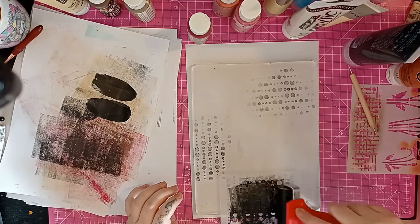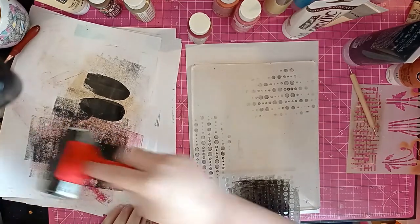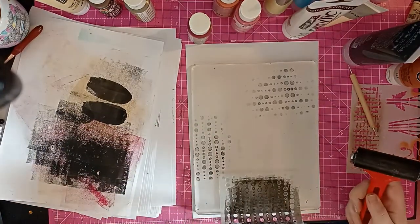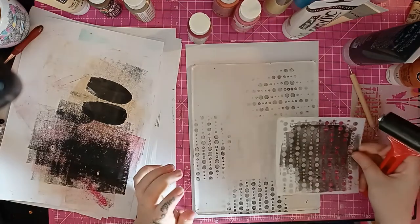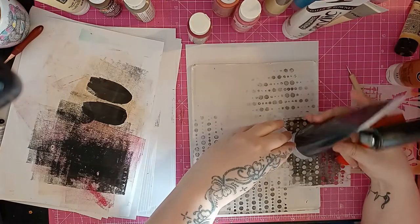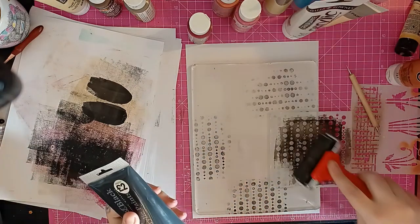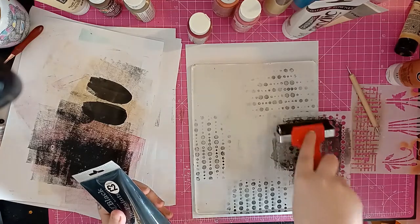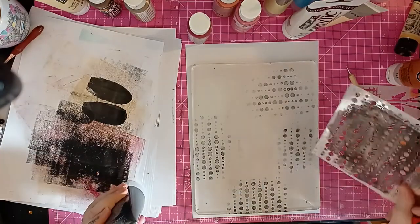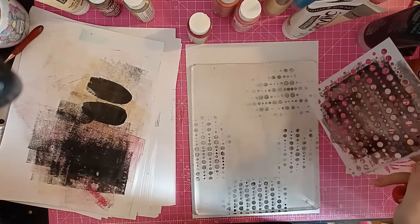Make sure you clean your stencils off when you're finished as well, because this acrylic ink can be a pain. There we go. A little bit more over here, I think. Tiniest bit. There we go. So I'm just going to wait for that to dry and I will be right back.